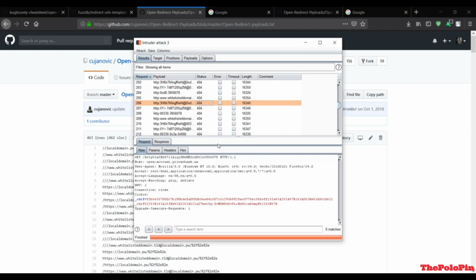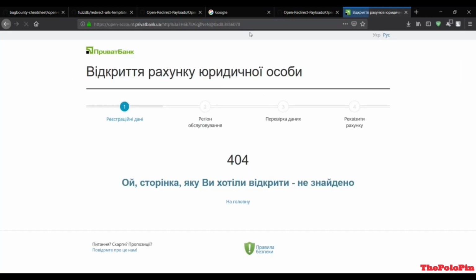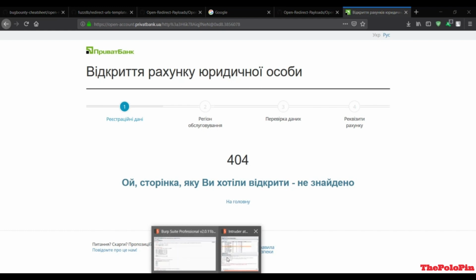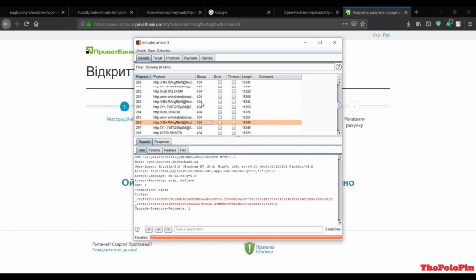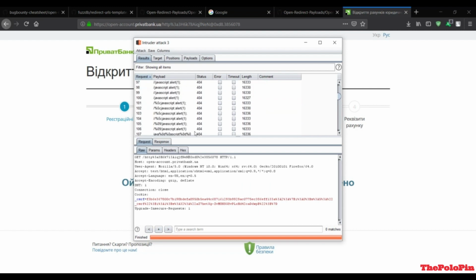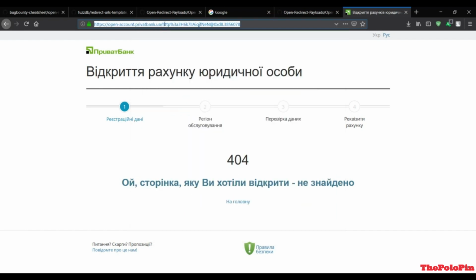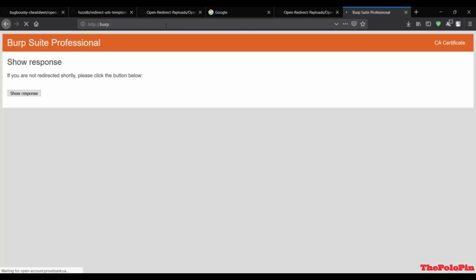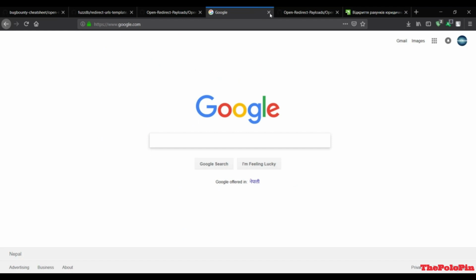So you should not simply copy this, and it is useless to see the response in the browser because it has 404. That means it is not valid. This status code means it did not find anything, or basically it does not have the URL redirection. So we just search for the code that is 301, and we'll see the response in the browser. Some of these will work and some of those won't, but that is basically what happens in bug hunting. So this is the way to work with the open redirect through the path fragment.